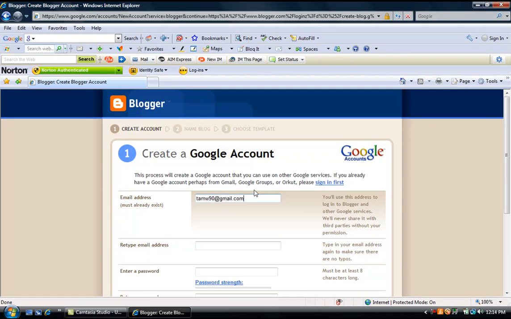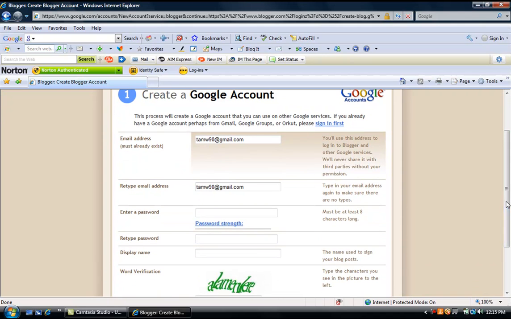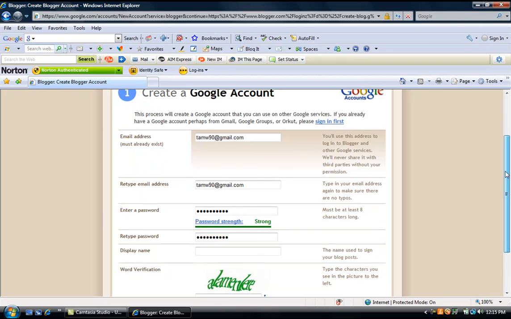So I'll enter that here, and you have to retype it. And then next, you'll want to enter your password. Make sure you enter that properly. And then display name.